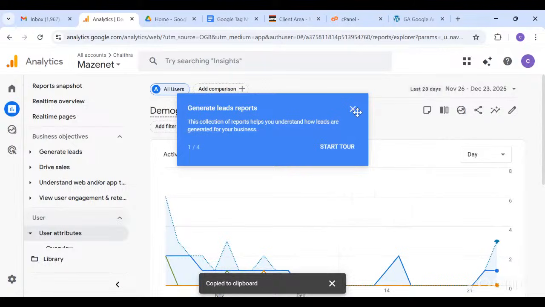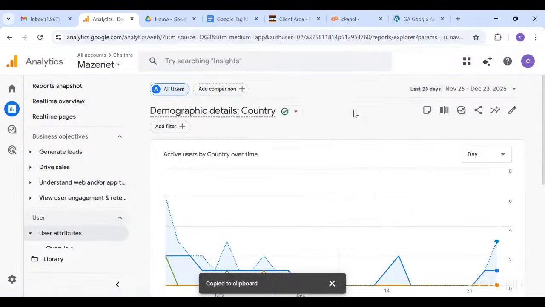So then why tag manager? What is the difference between the tag manager and analytics? To just brief you all. So tag manager is something wherein it helps you to track certain actions, whatever the customers are taking, which you feel more meaningful on your website. So if you want to know whether that action is actually working, whenever the customer is taking that action, it's working. So that action needs to be also given here on analytics. At that point of time, you can use the tag manager tool.